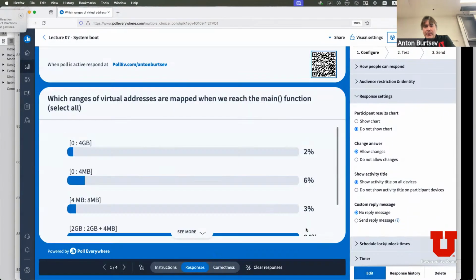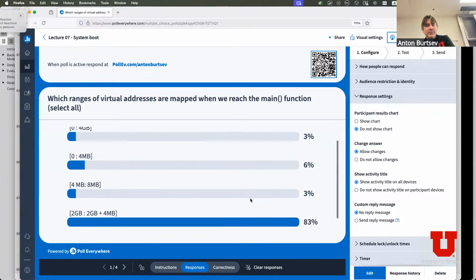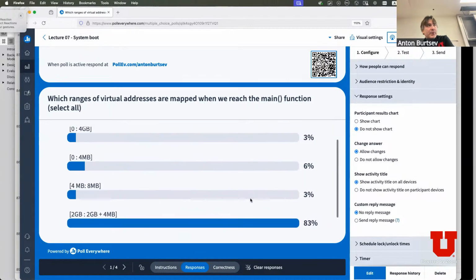So can you try to click multiple answers now and see if it works? It doesn't? Not published? Activate again. Okay, yeah, published again. So maybe change your answers. Okay, so now it works.